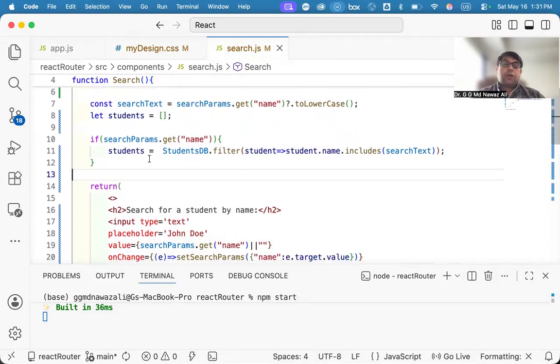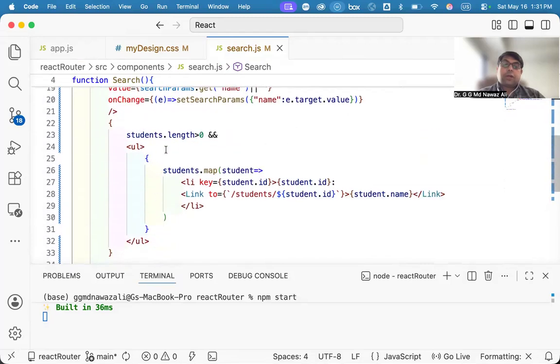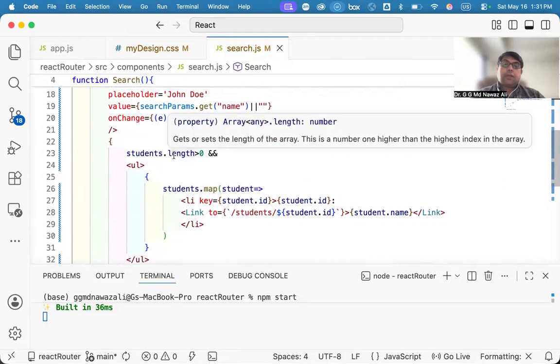Initially we set this to null, but then we found there was an error, so we made it an empty array. Then we apply the condition of whether the array length is greater than 0.